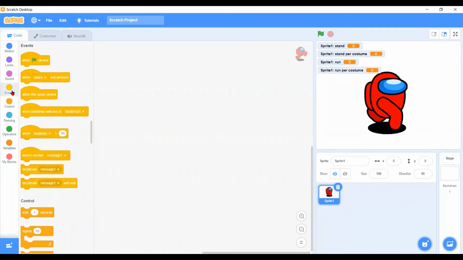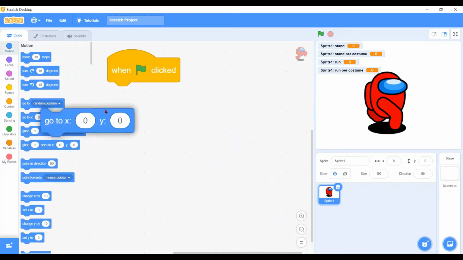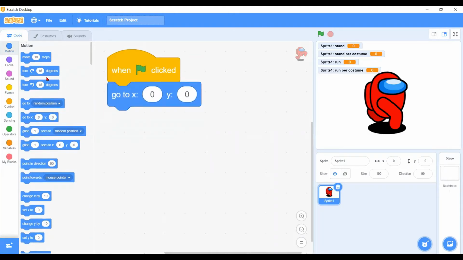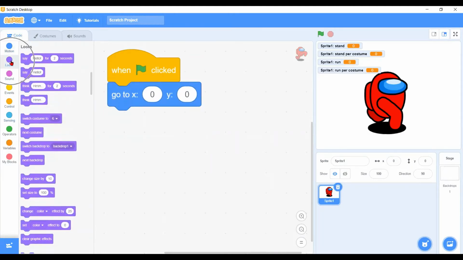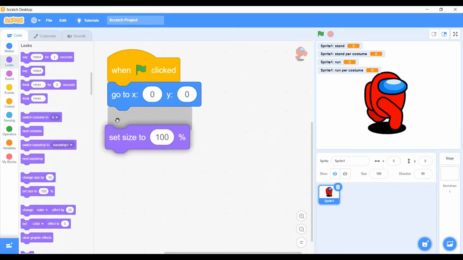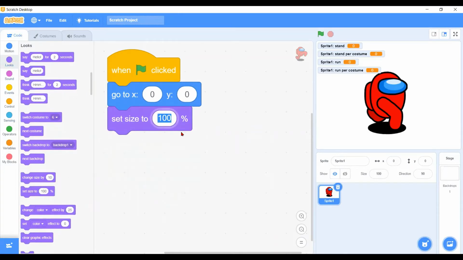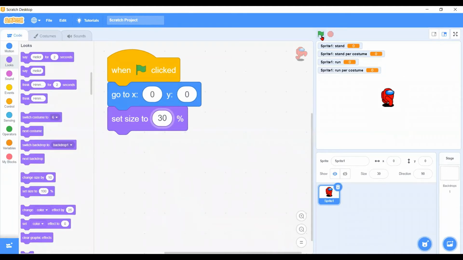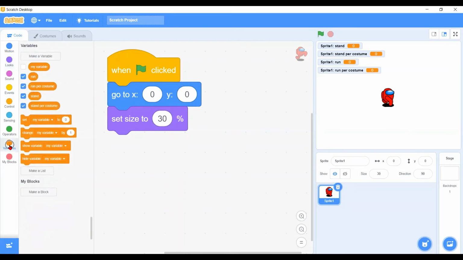Let's go to the event, pick up the green flag, and then go to the move, go to 0, 0, and then go to the loop. We have to set the size of the character, and this time we put it to 30. Okay, 30 is nice. Okay, and then we got to go to the variable.